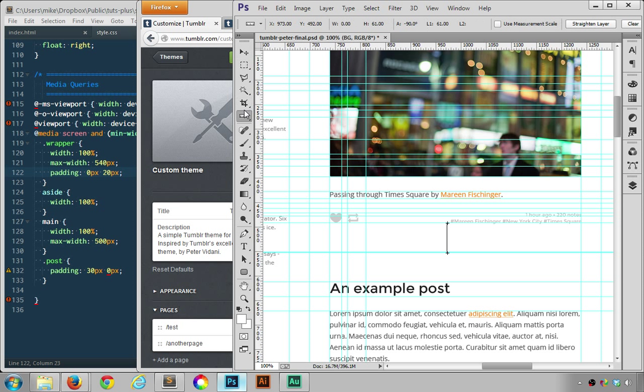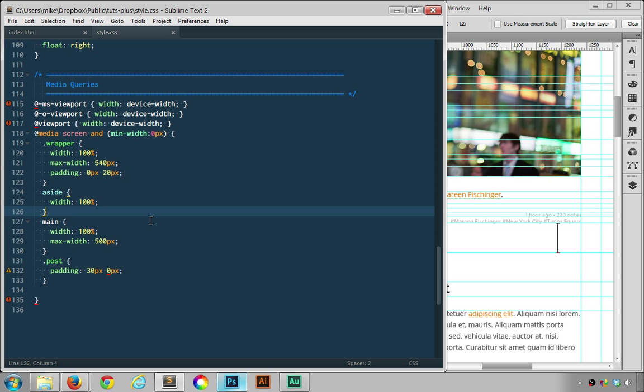And again, as I mentioned, the great thing about actually coding a design is that you can change things as you're going along. So if you feel like I did that the space between the two posts would be too large, then you can make a change with that.